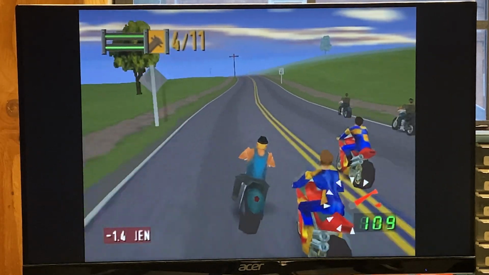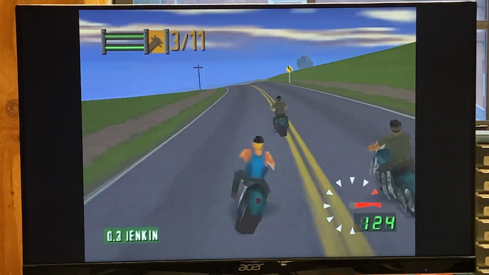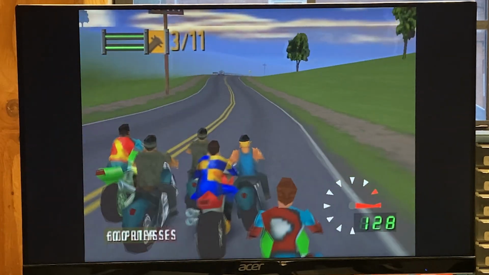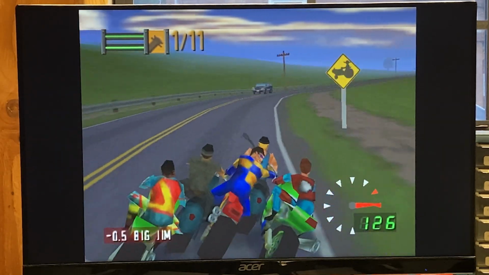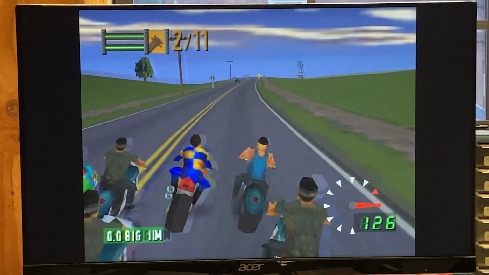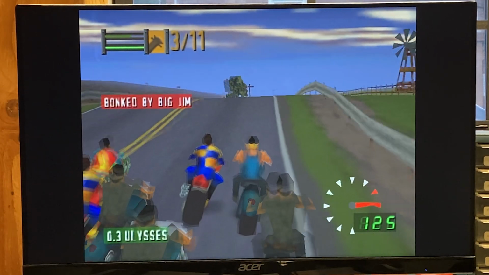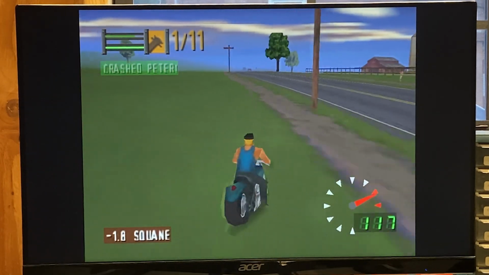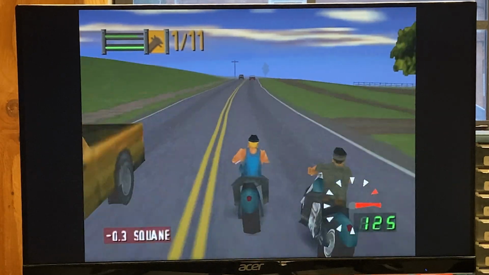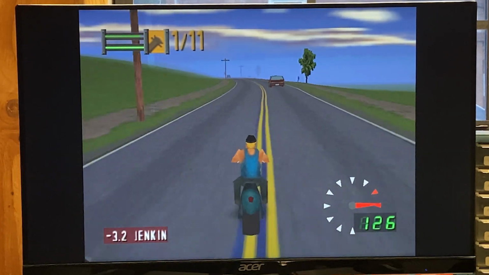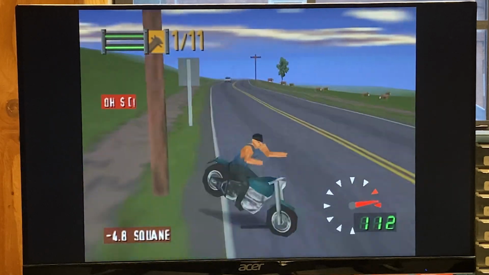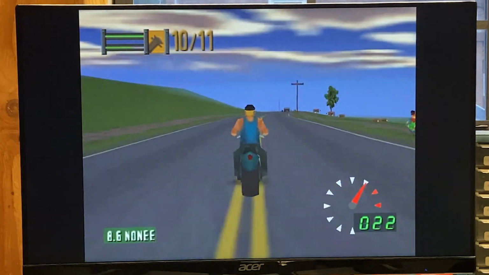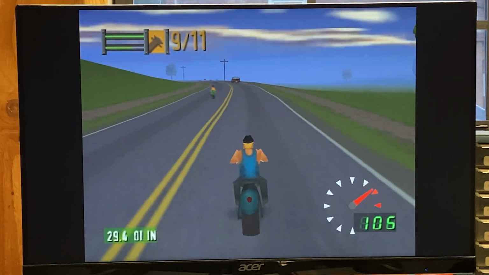Yo, I got some air, dude. That was actually pretty crazy. Bro, I'm going like 126 on a bike, bro. Oh, there's a cop. I like it when there's cops. Yo, arrogant. Oh, if that guy hadn't hit me, I wouldn't have flown over that car, and I would have smashed into that car and died, bro. Oh, crap. See, this is why you have to take a test to get a motorcycle license.